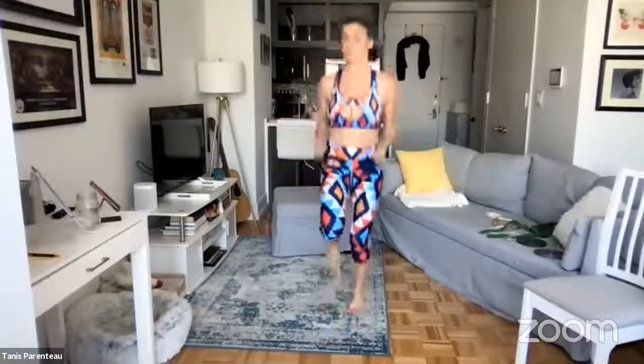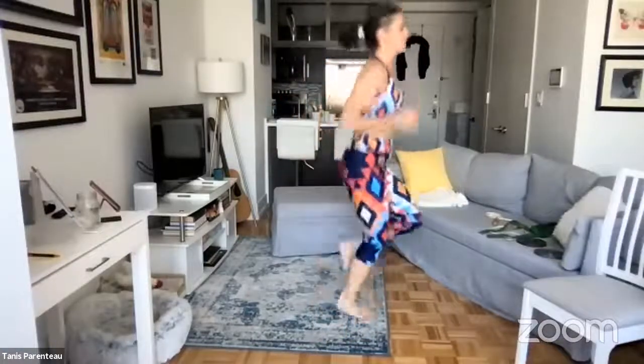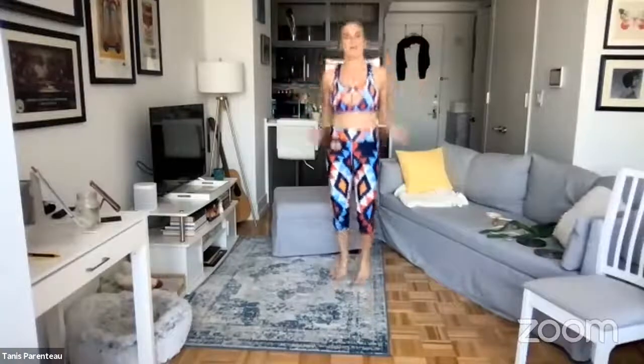These are our moves. We're doing 3 rounds. This is the first round. We're going to jump rope for a little bit longer this time. So really play with what you're doing with your feet. Or you're just stepping if you're not jumping, like I said before. But you can also march really fast. But I want you to move your hands like you're jumping rope. Halfway there, 30 seconds left. Back to the top, round 2.